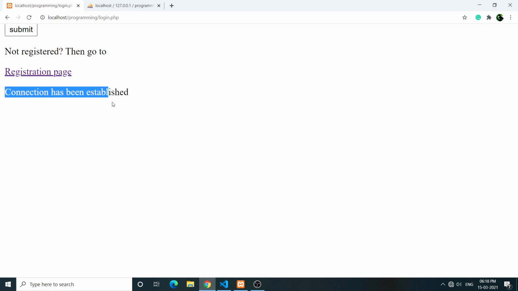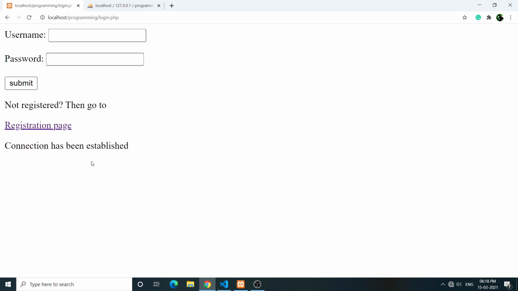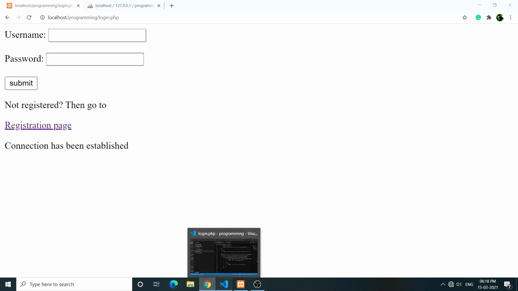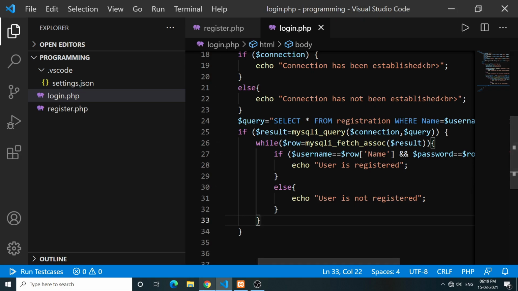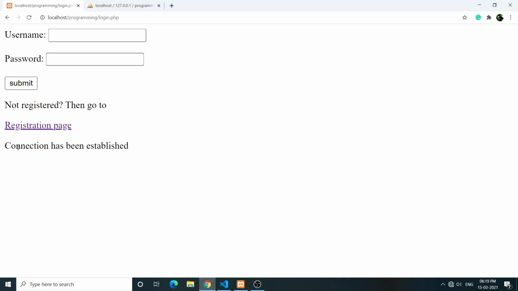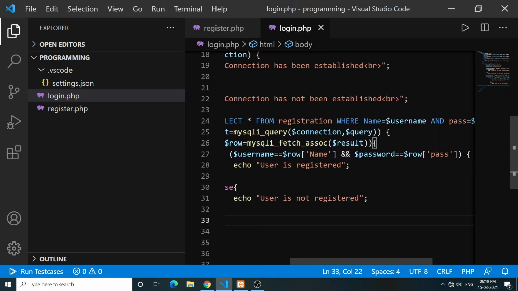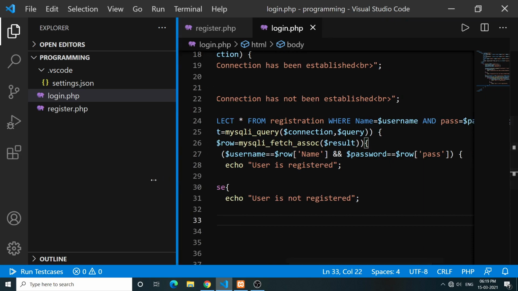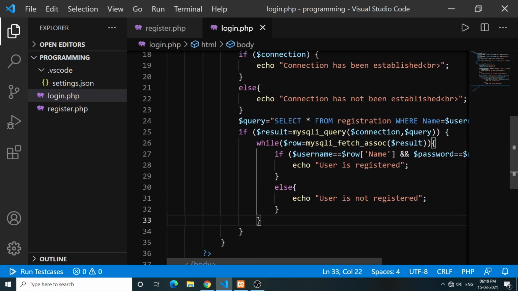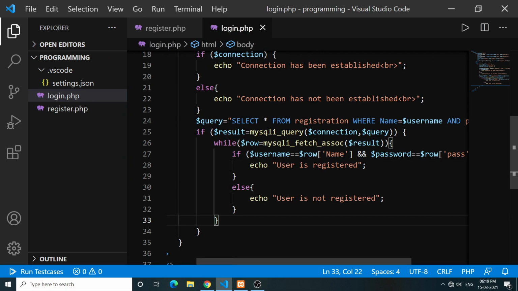Okay, so it says connection has been established, but one thing to note here, we are just getting this statement connection has been established, but we are not getting any result for the query. So let's look at it. I guess there is some mistake in the query.